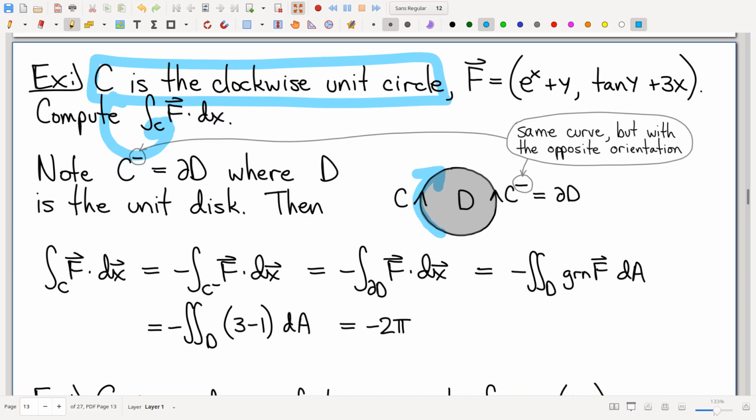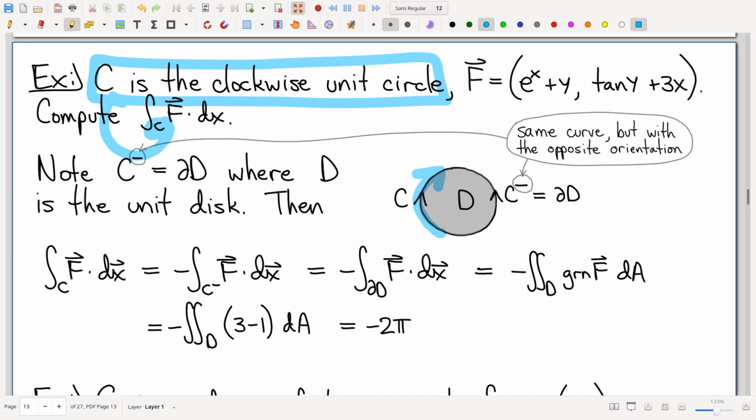I'm not going to draw it all the way around because it's going to mess up my picture, but the unit circle here, oriented clockwise, is that a boundary? And tragically, no, it is not. Now, again, tempting to say it's a boundary because look, it goes all the way around and closes the little disc that you have right here. Isn't that what a boundary is?